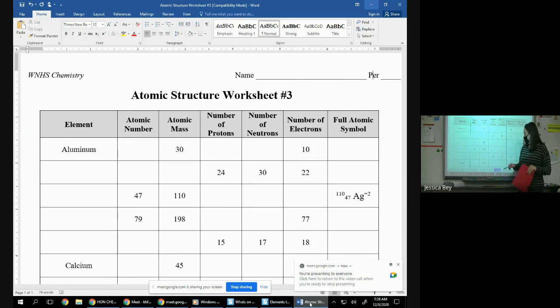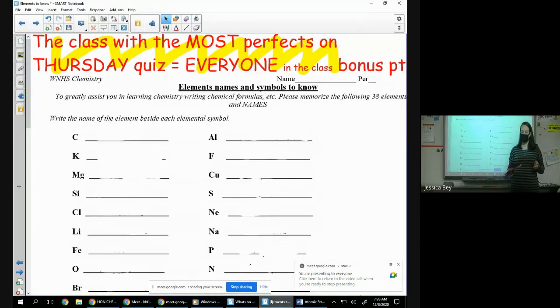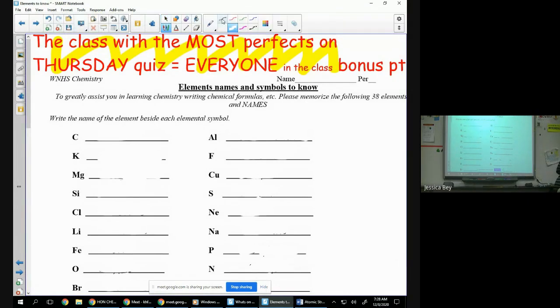And then the last thing, you kind of have to go backwards, okay? And this shouldn't say Thursday. This is what I normally do with this, and we would have usually done this earlier in the year. So if you'll take your packet and go back, it's almost at the very beginning. We never did this paper. It says names and element symbols to know. I would like at the very least if you just fill this out.